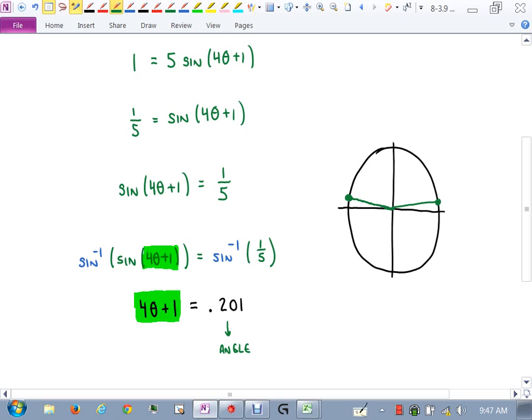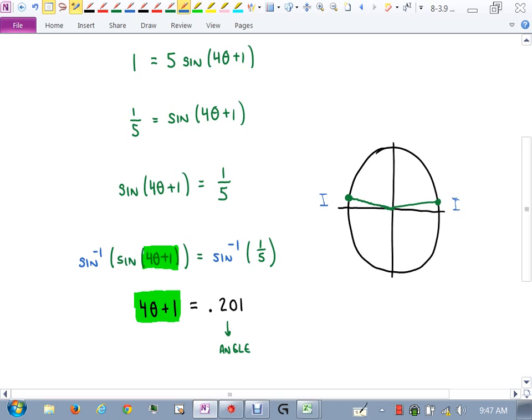Because sine is the y-coordinate, isn't it? So the height of this point, how high it is off the ground here, is the same as the height of it over here. So the sine of those two angles must be the same. Are y'all getting that? That's a critical point here. And what's even more critical is that we're looking at it before we solved for theta. We have to get this general answer first before we come in with this and divide all this out.